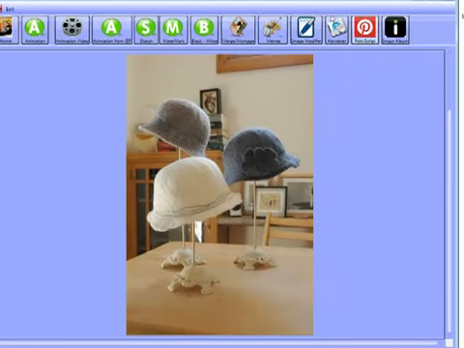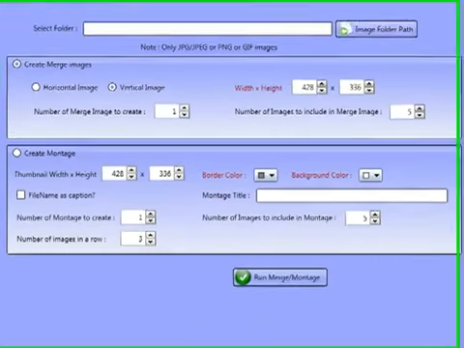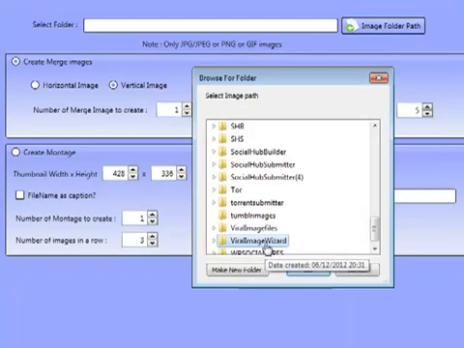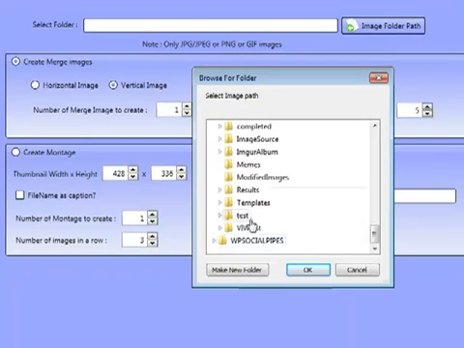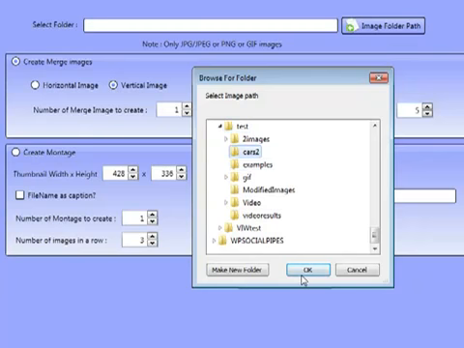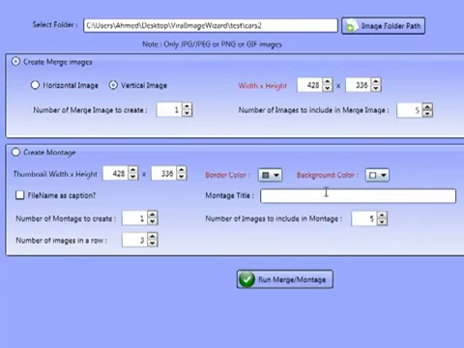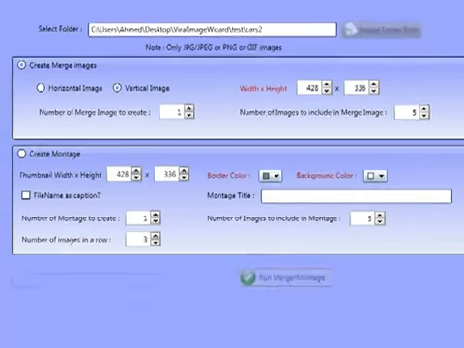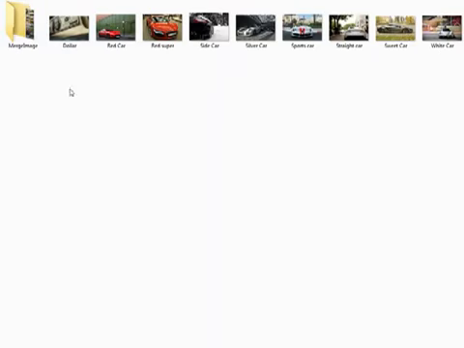Okay, so I'm going to show you some more areas as well. Another area which I wasn't able to speak to you about was merge montage. I'm going to import a folder inside of here. I'm going to show you exactly how this works as well. We'll go to test and we'll use our Cars 2 example. I'm going to create a quick vertical image, and I'll just click on Run Merge, and I'll go over to that folder. That was real quick as well.